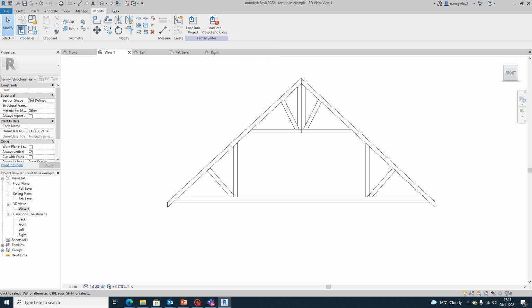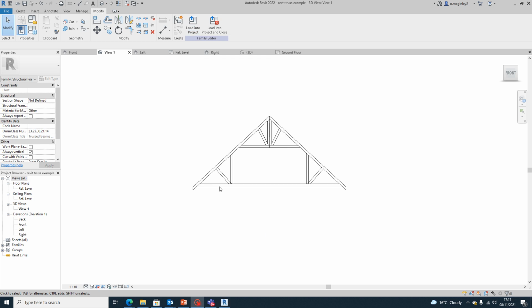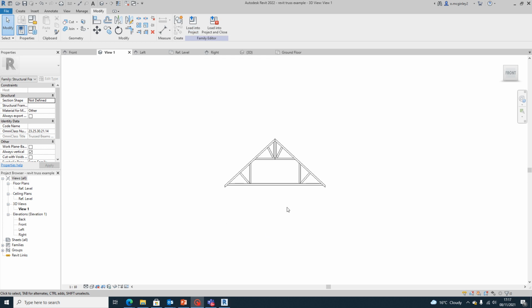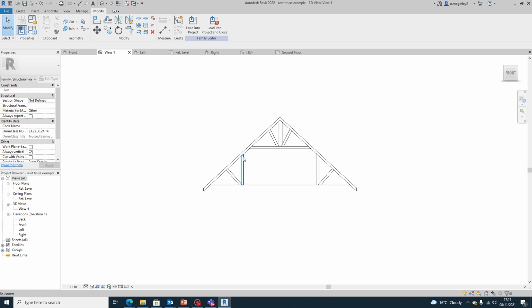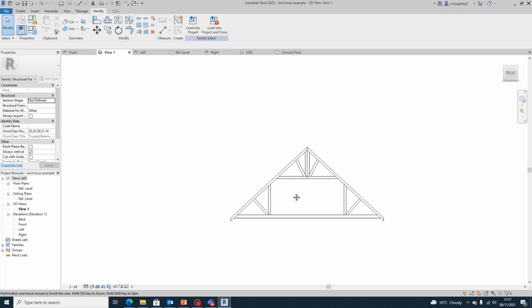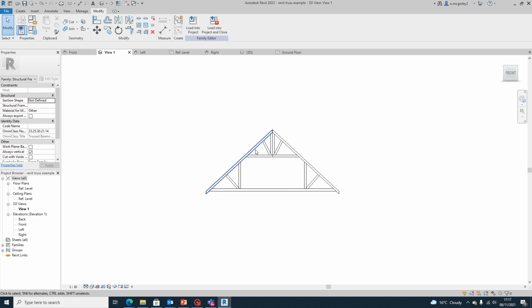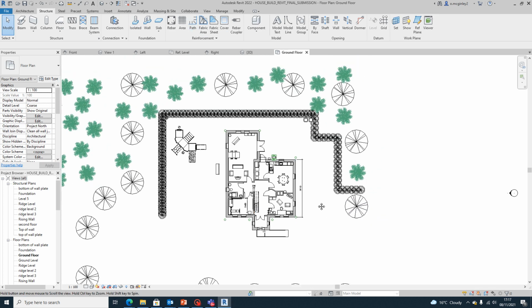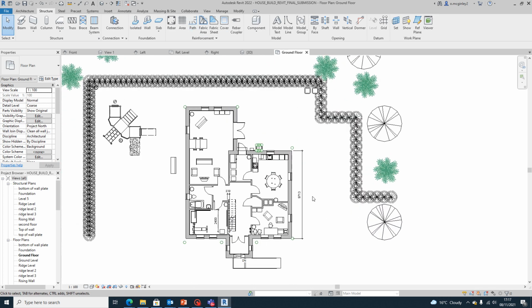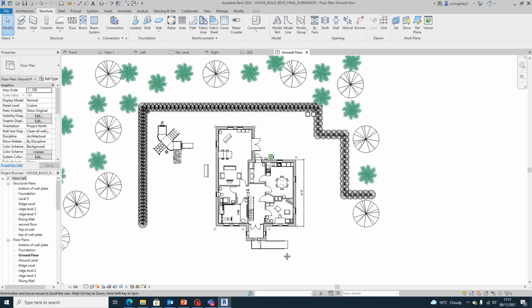So to load it onto your project, once you're finished and you have your truss done out, now this is done very rough today, so you'll be a bit more exact as to what the size of each of these members should be. But the general principle of how you do it is the same. Once you're finished drawing it out, then in the Modify tab in your Family Editor, you can go to Load Into Project. And then you can see your project open. It's just an example of one.